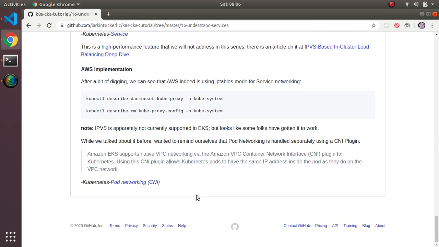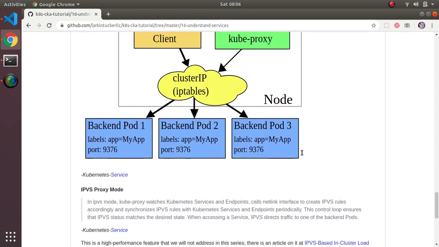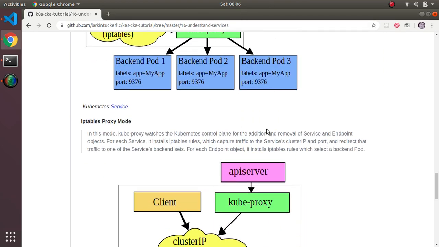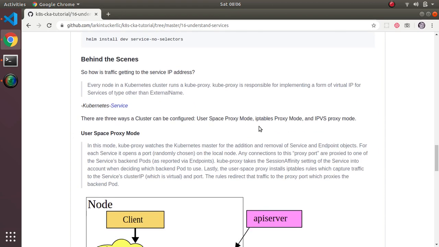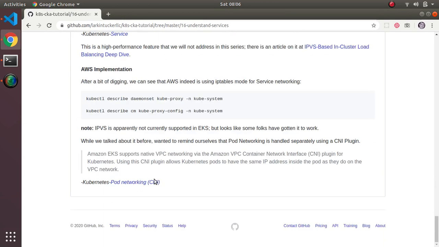Now the only other thing was, I want to make one point of clarification, because I was getting confused. Previously we talked about the CNI, which stands for Container Network Interface. I want to make the point that that's a very different thing. That is all about how the pods communicate amongst themselves. That's completely independent of how the service networking works, right? Service networking is all about these three things. And the way that pods communicate under the hood is more about the container network interface.